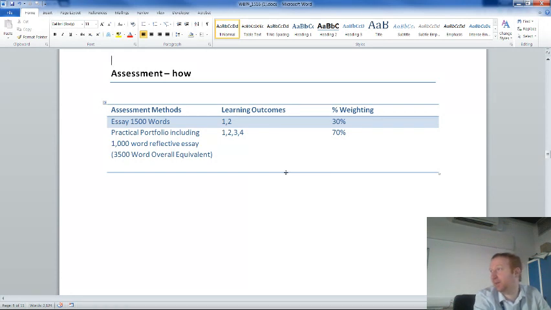So let's say, for argument's sake, that it's a 100-hour learning load, and you've got 70 hours that are supposed to go towards your practical. Then how many weeks' work is that? It's 2 weeks solid full time, but you're never going to manage that. So it's 6 hours a week for the period of the module, something like 6 or 7 hours. Yeah.